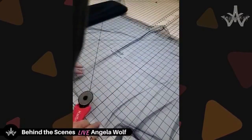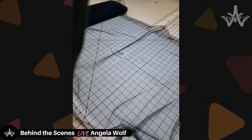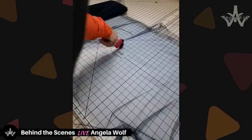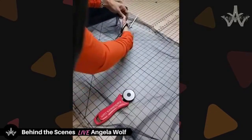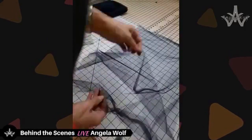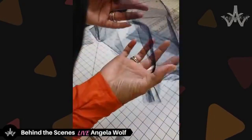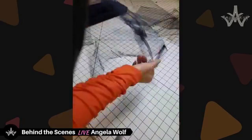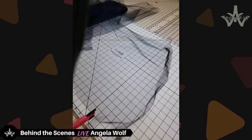I usually mark my fabric to where the sleeve is going to be, but with tulle I do it a little bit differently because it's too hard to see. So this is one super long piece. Now, if you have an area that's kinky and wrinkled like this, avoid that section because no matter how much you press, it's just going to look awful. So for the price of this stuff, which is really cheap, just cut it off. All right, so there is going to be my sleeve.